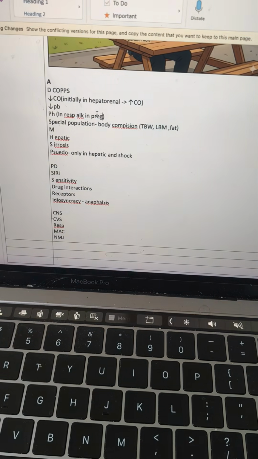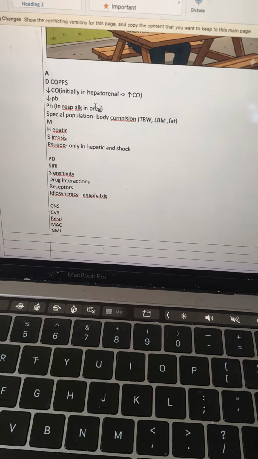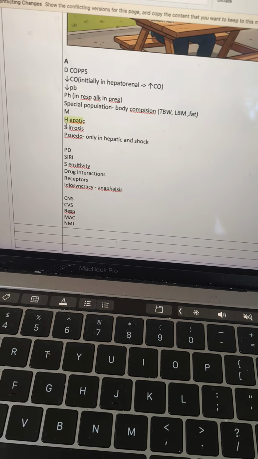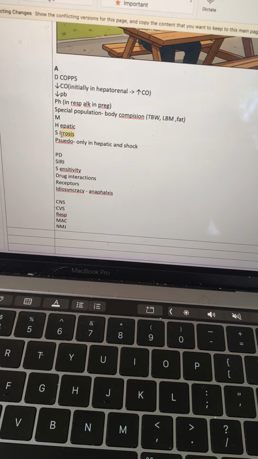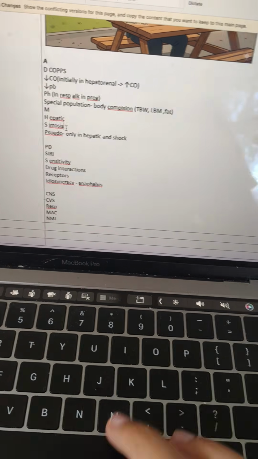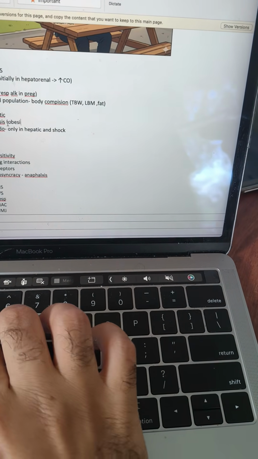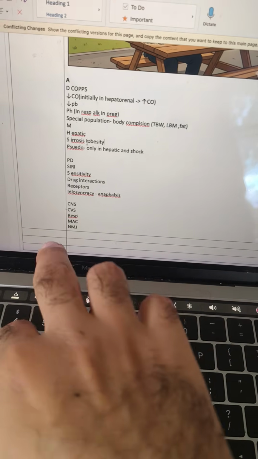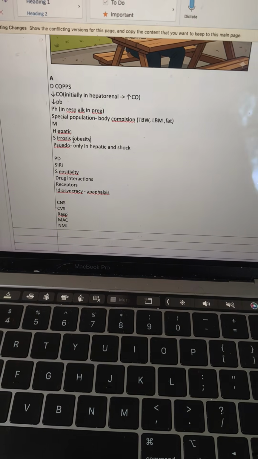And then we go on to the ADME, so the metabolic. I remember HSP, so hepatic. Or you don't really have to remember hepatic, but it just works. S is for cirrhosis, and the reason why is because you always forget this one in obesity. So that's why I put it there, because I forget it in obesity. And then you have pseudocholinesterase. So I always forget pseudocholinesterase, so that's why I've made the mnemonic. Okay.